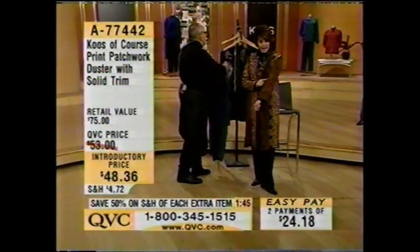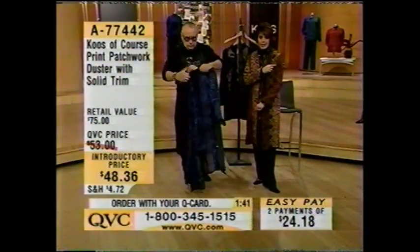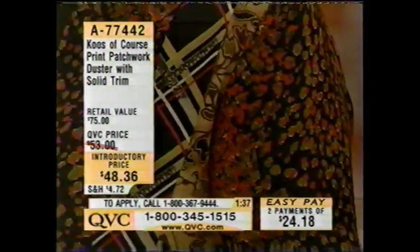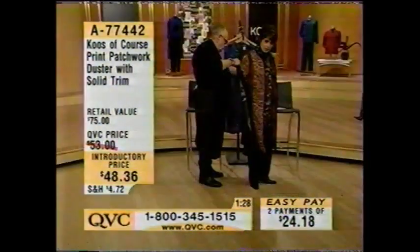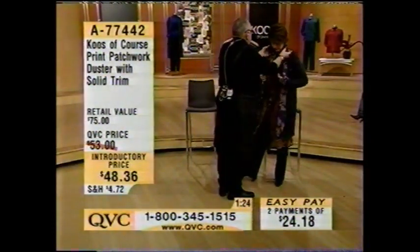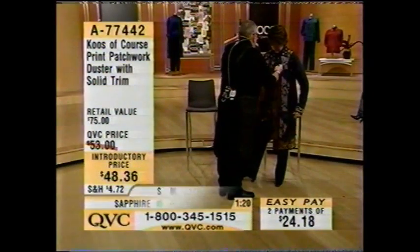So again, the multicolor is what I have on. If you love black, red, it has olive green, a beautiful taupe, and a golden brown to it, you will match this with all of your basics. If you love blue, denims, or purple, then absolutely the sapphire is the way to go. And let's just throw one more layer onto the mix. We keep layering because it all works. The more the merrier.